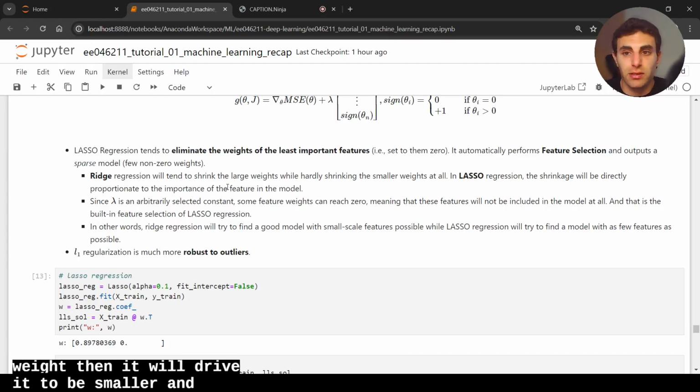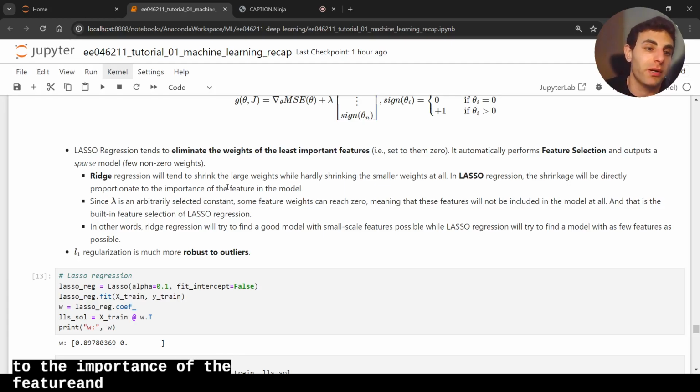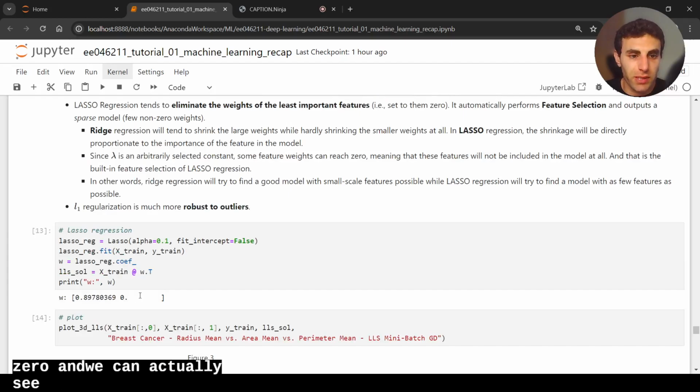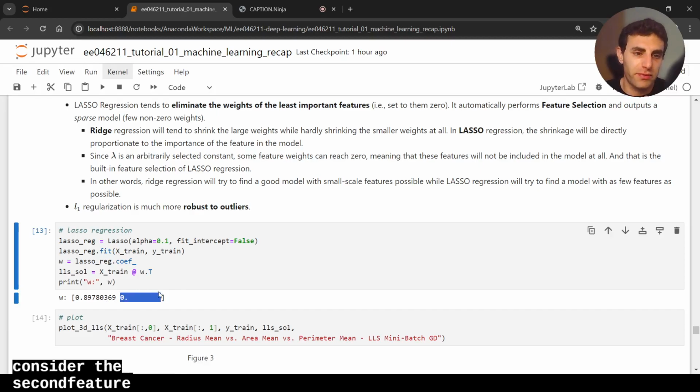And with LASSO, the shrinkage will be directly proportional to the importance of the feature in the model, right? So if the second feature is not important, then it will drive it to 0. We can actually see that when we apply LASSO here, with a very strong regularization, the second feature has a weight of 0. So basically we predict the perimeter mean based only on the radius mean, okay?